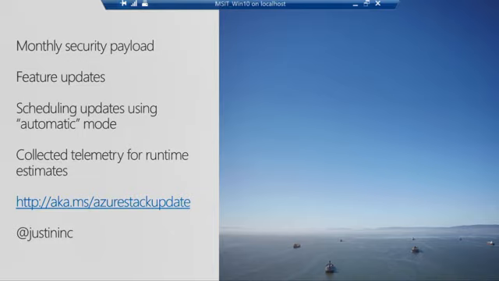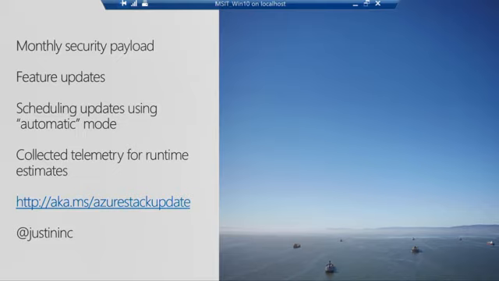And so if I can collect telemetry, and you as our customers have to opt in to send that telemetry back, it's not on by default, you guys have to opt in and send me that telemetry, I can then come back and say, hey, based on your profile, based on your usage, I get the data about workloads. Because I know payload, it might not be 2 hours per node. That's worst case scenario. It's not going to get a ton better, but I might say it takes an hour and a half. But when you talk about 4 nodes, 8 nodes, that time matters. And so I'd love to be able to give you a better ballpark other than 2 hours per physical, especially when you're a ship and you're docked. You're going to back out at some point, right?